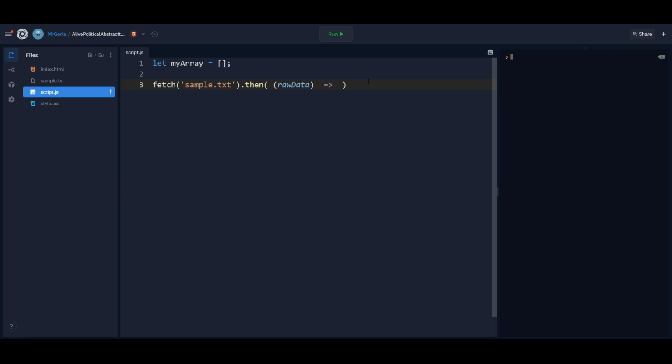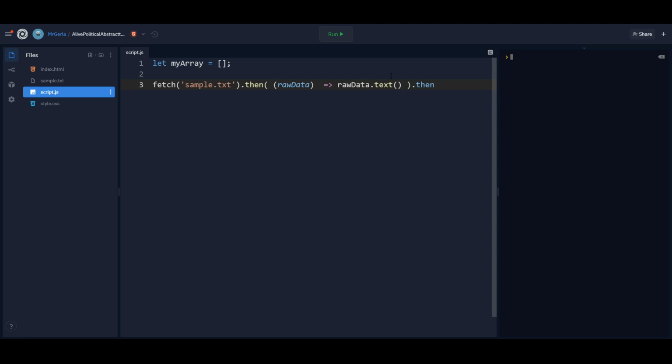Now, this is an arrow function. So this makes an arrow, and I can do things with this data over here. I could do a push or any of the methods we've used. But I'm going to do raw data dot text, meaning it's going to go and find this file, look at the data in the file, and turn it to text so that we can read it. So at this point now, it's data. We have completed that part of the then, but we're still not done because it's still not in an array yet. So we're going to go then.